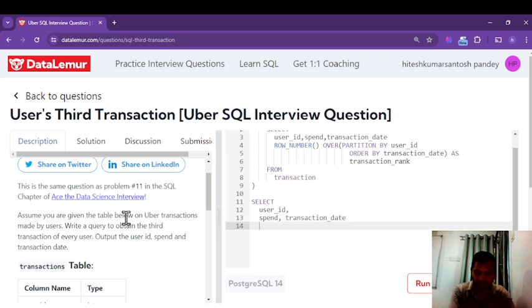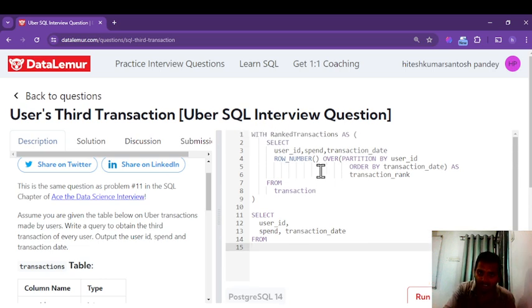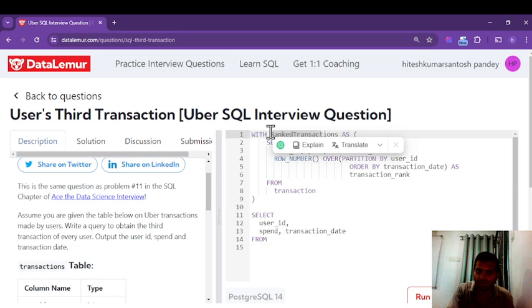From here we have to specify the table name. Our table name is ranked transactions; actually it is the common table expression name, so this is now our table.